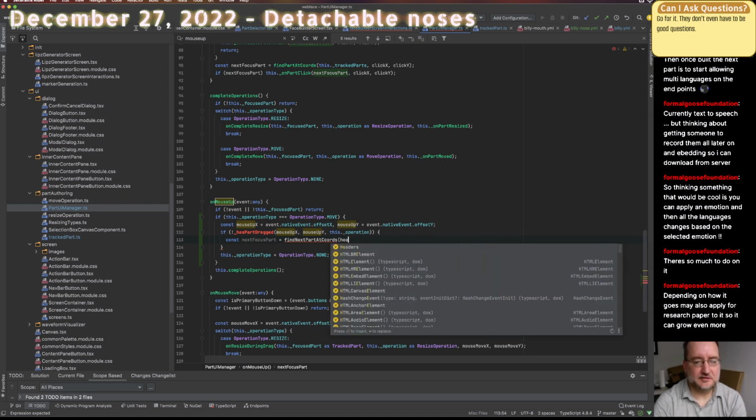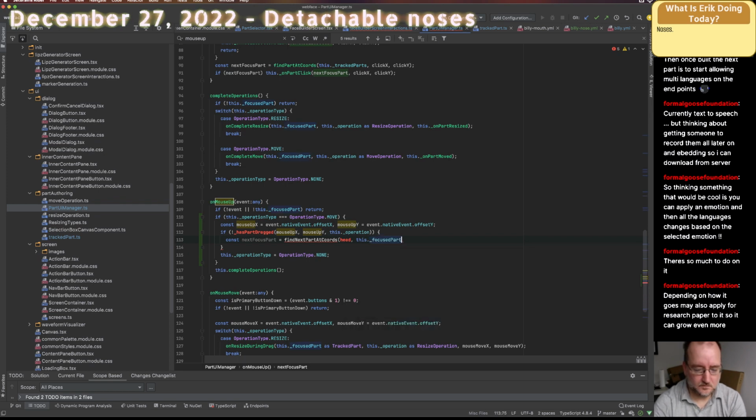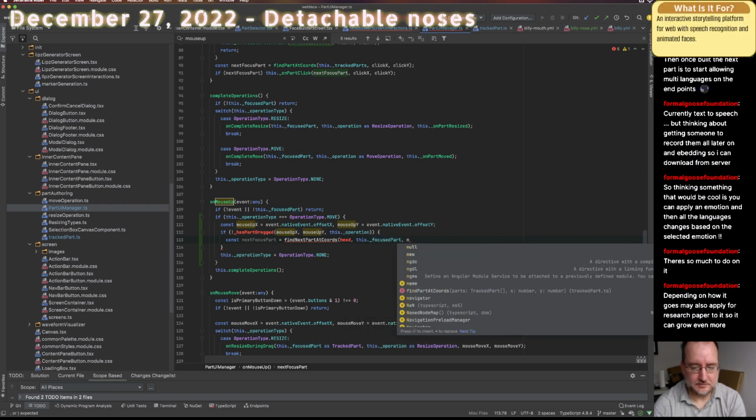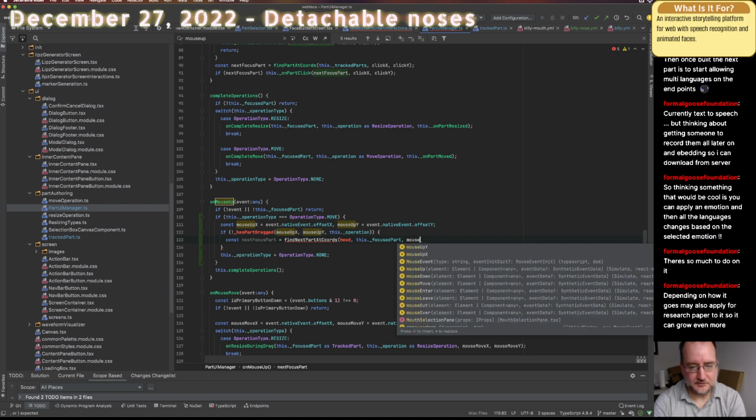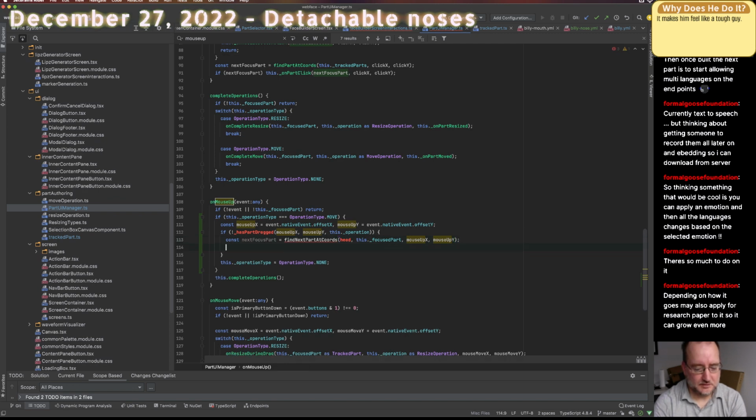Let's see, head, and then the currently selected part, and then mouse up X, mouse up Y, and this dot set focus, next focus part. Okay, like that.